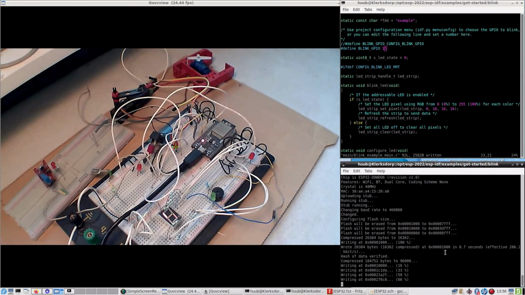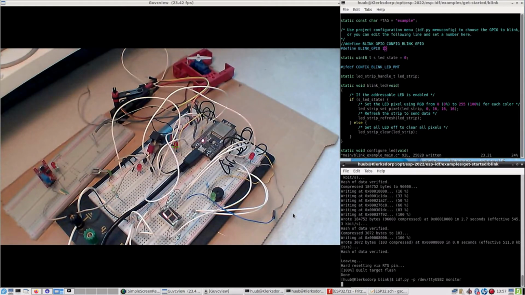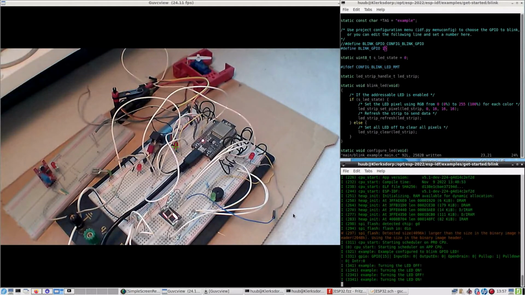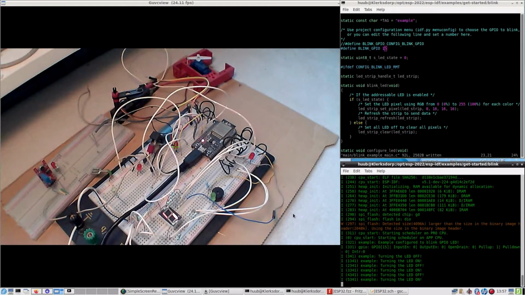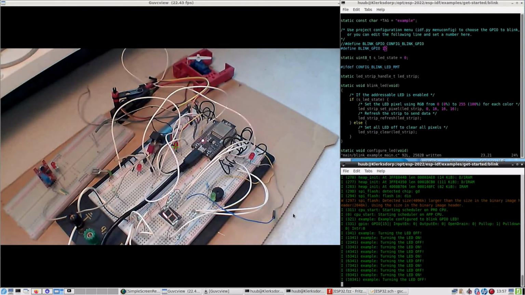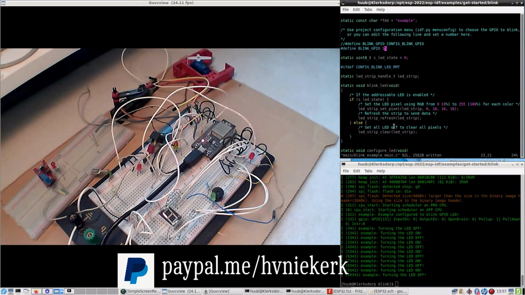And C is probably this one, most likely, and monitor. And by the looks of it, yes, that is the one. But there's only one LED to be configured.